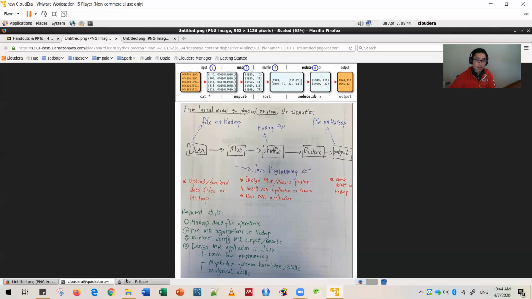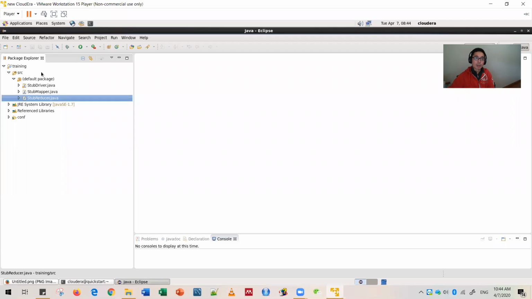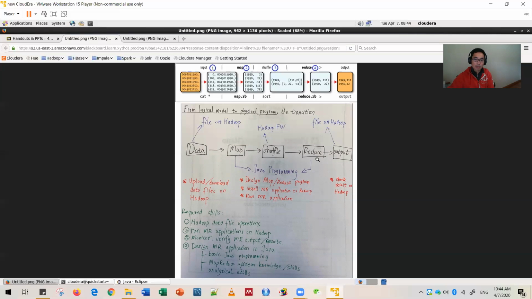That's why in this MapReduce application development you see three programs, but two of them correspond to a mapper and reducer. This mapper and reducer correspond to this map and reduce program. Okay, we're going to develop these two programs. That's why our Java program only takes care of these two.